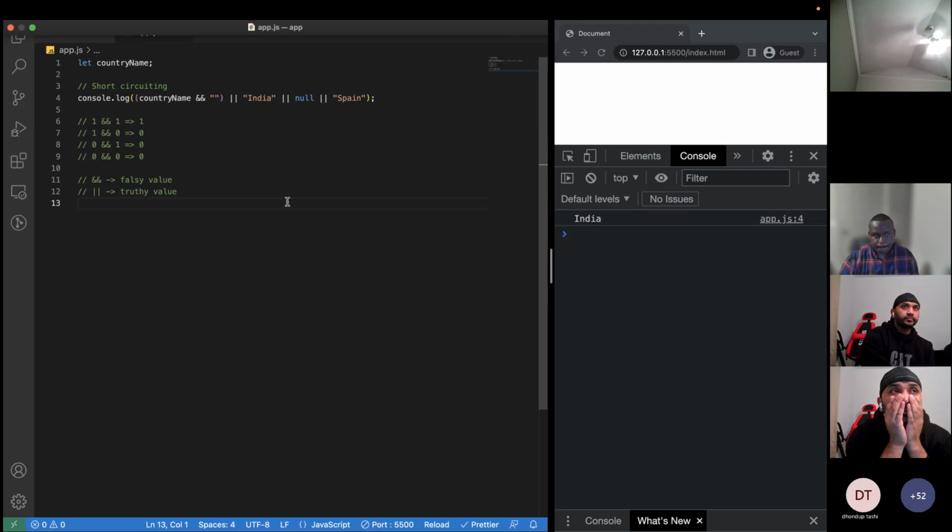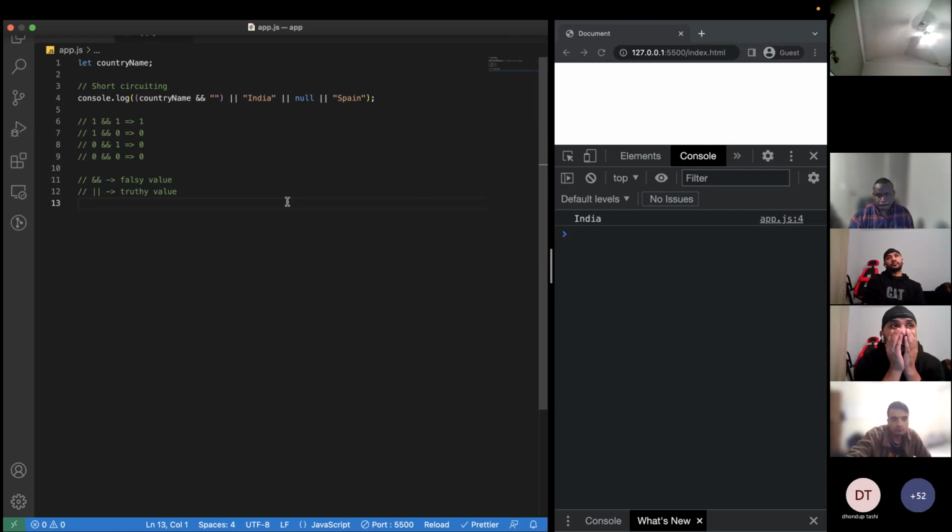Okay then. So this is about short circuiting, and I'll come back to this object now. And this will change to what did it change to? Undefined, right? We need to Control Y. What is the output of this operation? What is the output of these two? The overall output is India, right?